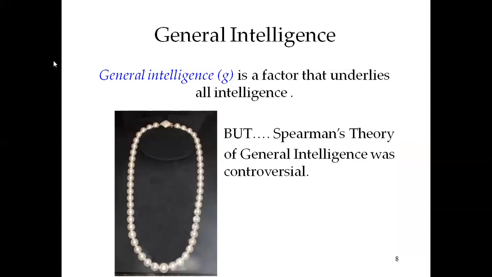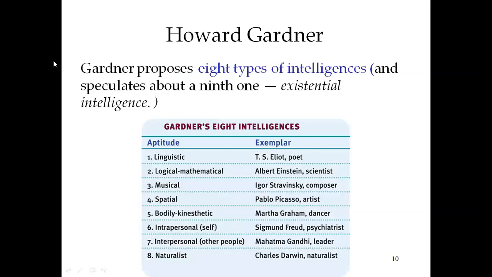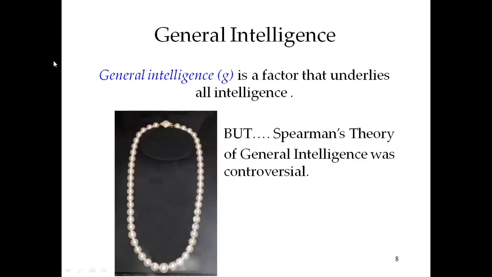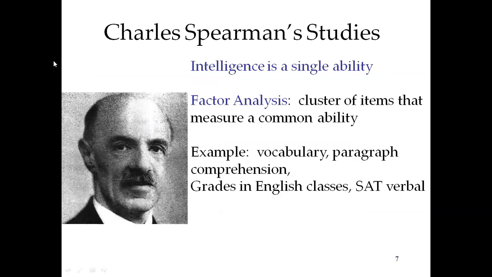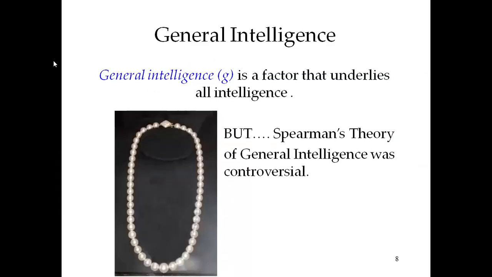Now the problem came up. Now general intelligence is a common one, but Spearman's theory is a controversial topic because he's telling it is single. So this person told that intelligence is a single ability, so it is only going by one particular area. But the problem is, again, he is telling, I found another update that is about general intelligence. Spearman is telling, it is another finding, about general intelligence, and he's telling it is applicable to any subject area.